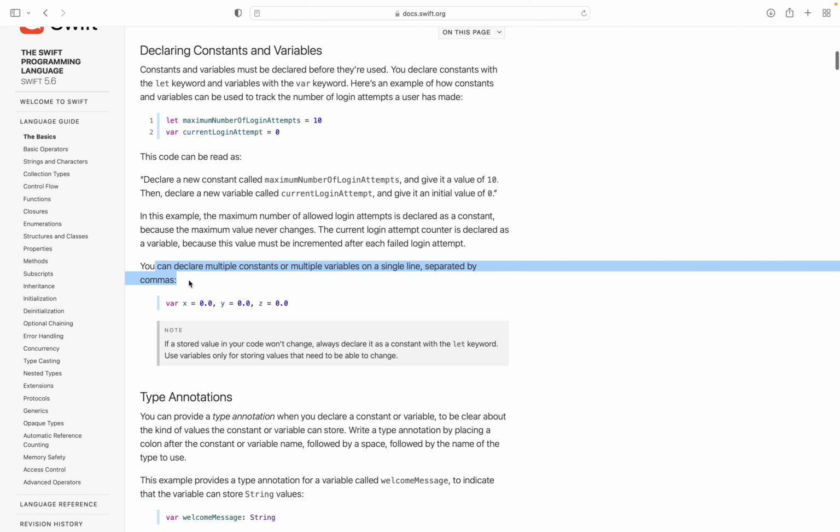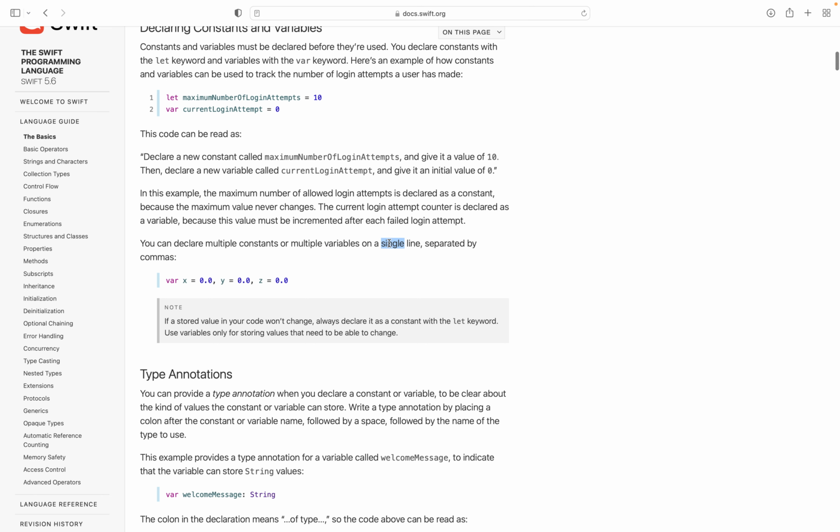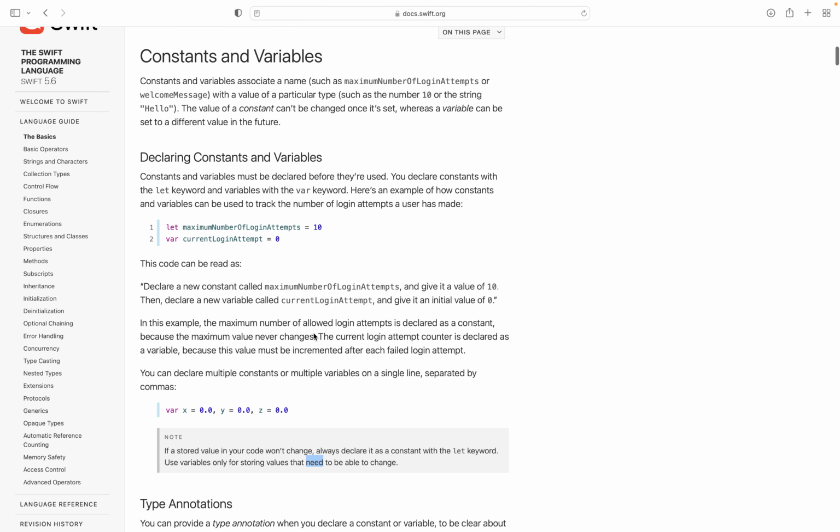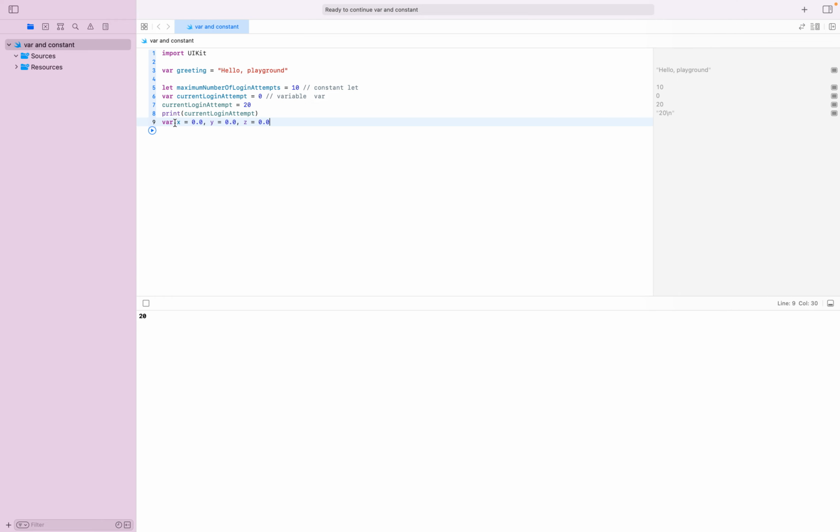هنا بيقولك ان انت بتقدر ان انت تعرف multiple constants and multiple variable في line واحد عن طريق ال separated comma. اوكي، وبيقولك ان انت بتستور الفاليو، بتخزن الفاليو اللي هي مش هتتغير في let، والvariable only اللي انت بتستخدم الvar عشان تخزن الحاجات اللي هي هتتغير او اللي انت يبقى عندك قدرة ليها ان هي تغيرها في الابليكيشن. لو جينا هنا عملنا عملية declaration لمultiple variables through خلال لاين واحد، فانت بتبدأ اللي انت تحط الكوما، مش محتاج اللي انت تكتب كلمة الvar.